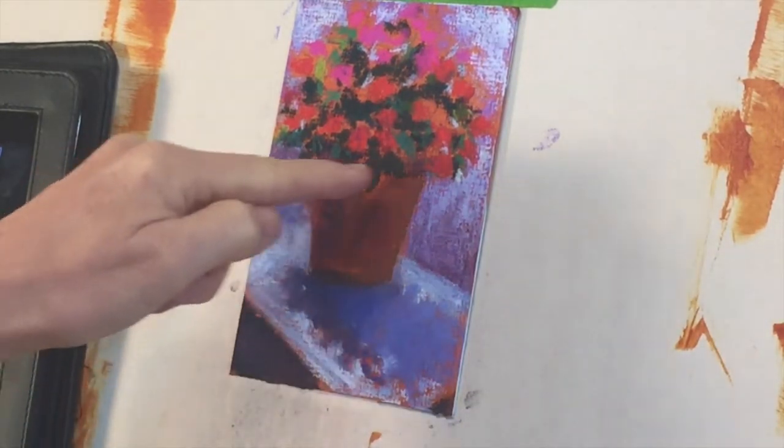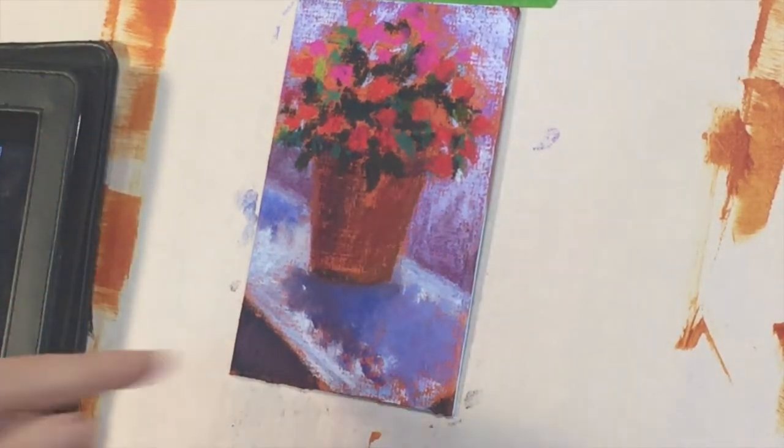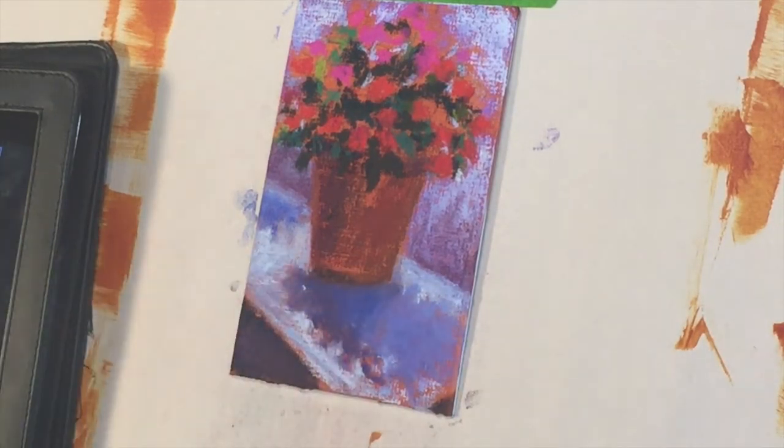We have to have that correct. And even the little shadows under the rim, we want to get those correct as well. So those types of things, you want to slow down and be a little more purposeful. And what's going to make this pot look more three-dimensional is when I do add a dark edge.